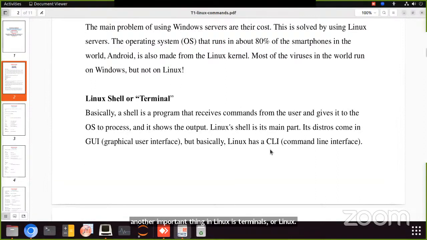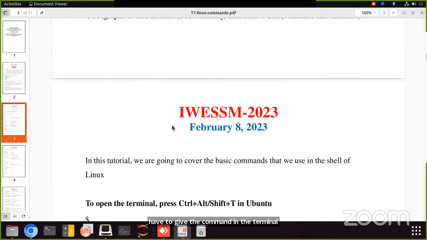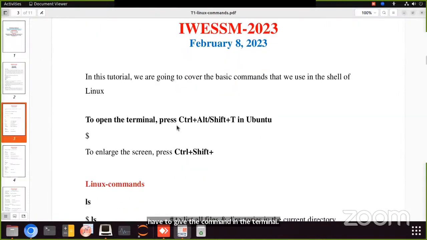It is a command line interface where, if you want to do any operation, you have to give the command and the command will do the thing for you. You have to give the command in the terminal. So first, how can you open the terminal?